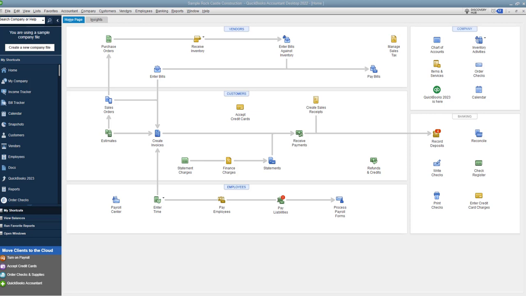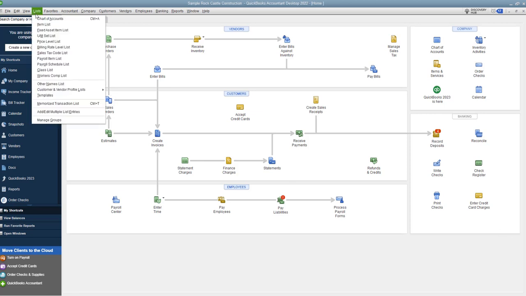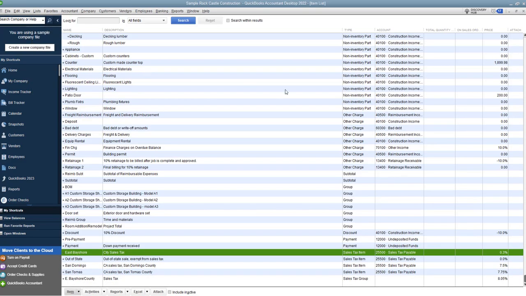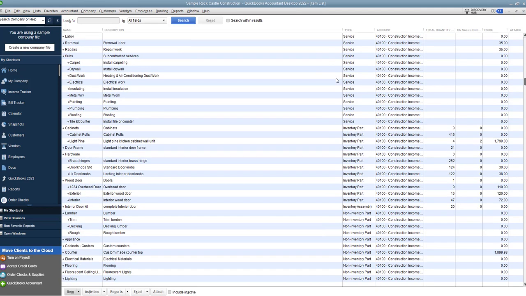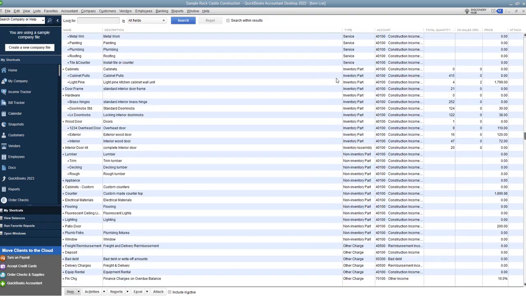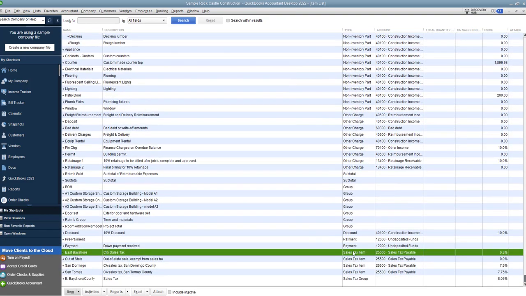So what you want to do first is, let's say you've decided, okay, I'm a local business, I sell something and I have to charge sales tax. Easy enough. So what you do in QuickBooks, first of all, you go up to list. This is sort of like a database that holds information that you're going to use throughout QuickBooks. If you go to the item list, you'll see all these different things that we bill for on our invoices, in our sales receipts: inventory, non-inventory, service. And you'll see down at the bottom in the sample company file, they have sales tax items.